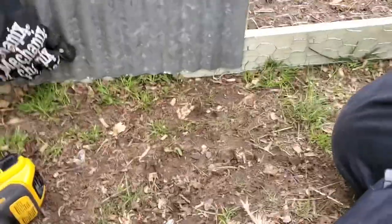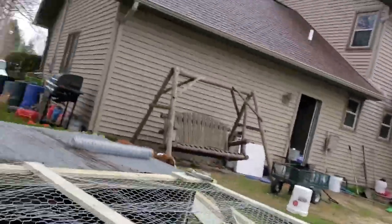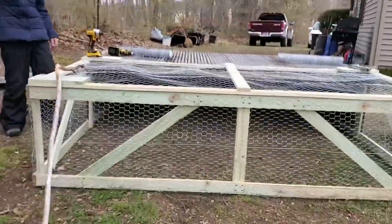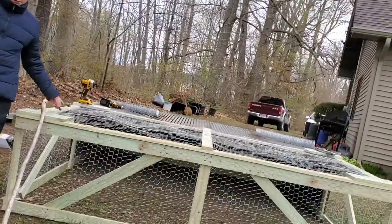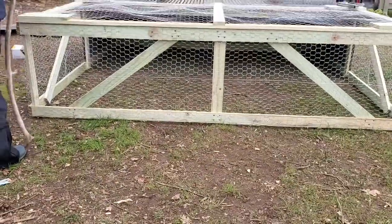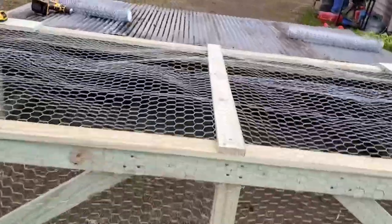Going to put in the last screw or two, I think. One right there, and then we'll do another one here, another one here. And we finished the chicken tractor in just 2 days. It's done? Yep. Need some rope. Now we're going to add some rope onto it, I think, to be able to pull it around. That's the chicken tractor.